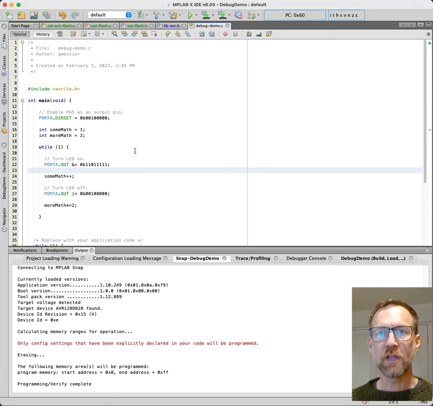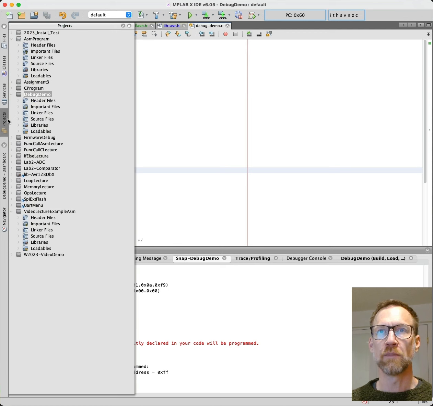Okay, so in order to use the debugging capability, we've got to change some of the properties of our compiler. We've got to change our compiler settings. So this project I'm calling debug demo.